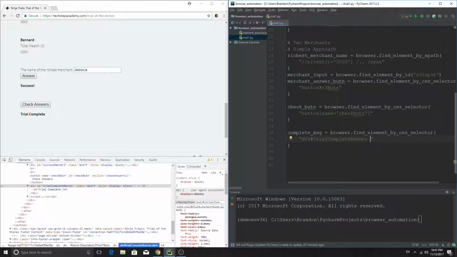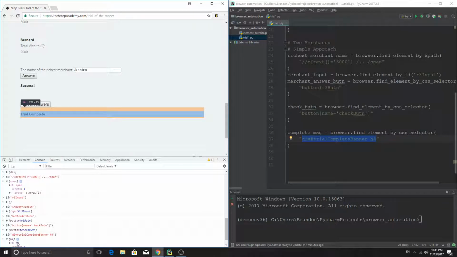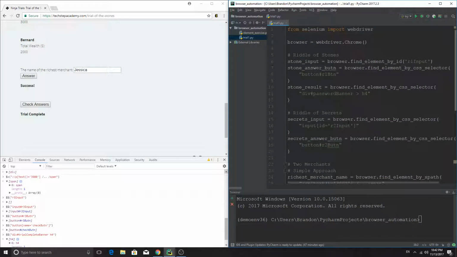And I will show you just for the sake of completion or to cover everything. You don't have to have this if you don't want to. It'll just assume it. There's an H4 under that. Let me prove that theory. Gravy. All right. Well, we're ready to rock, I think.